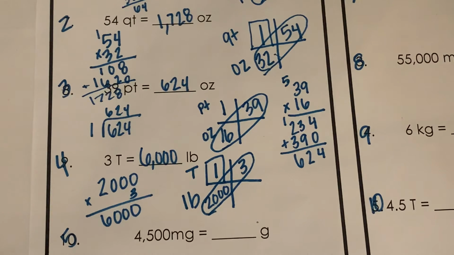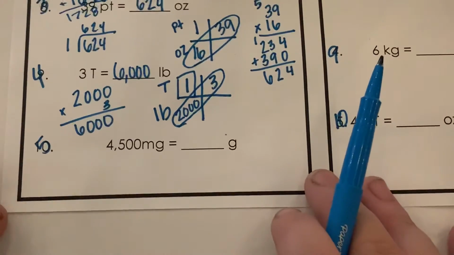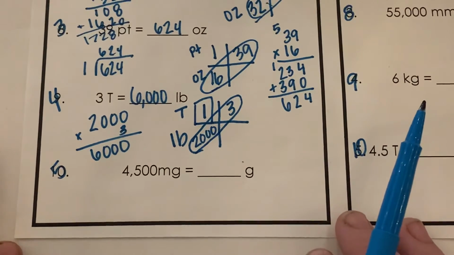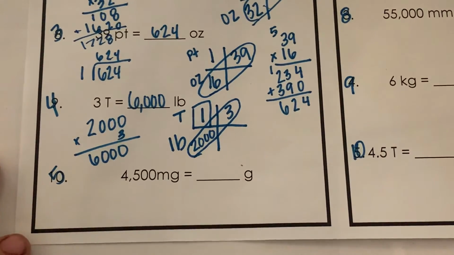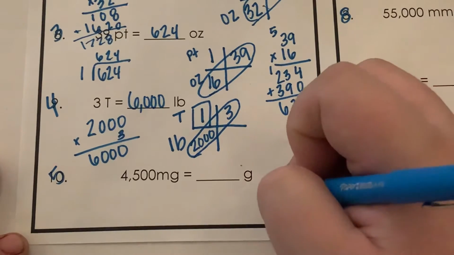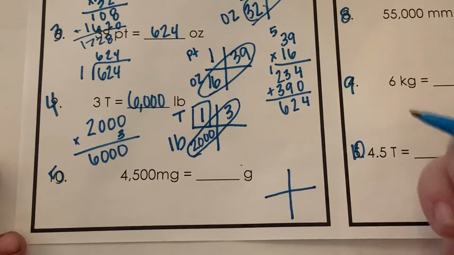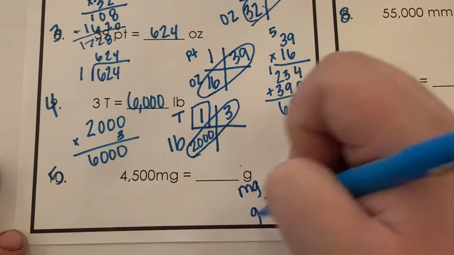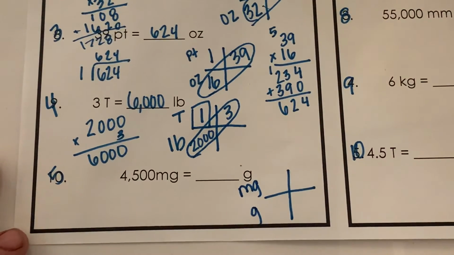Do I need to do one more with you, or can you try one by yourself? Okay, try number 5 by yourself. And you've got to do number 6. I'll do it up here, and you can check it. And if you've got it and you're rock and rolling and you just want to check yours with mine and keep going, that's fine. But I'll keep doing them on the board. That way, for those of you that are having a little harder time catching on, you can practice.